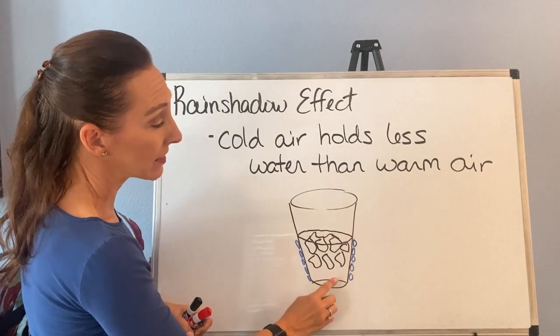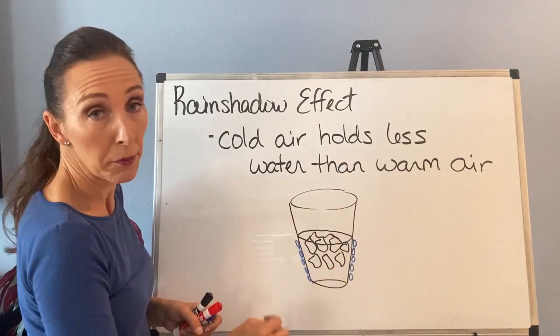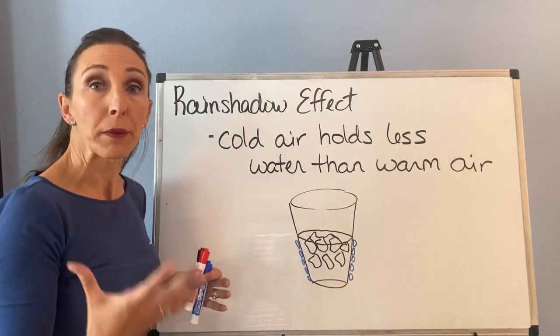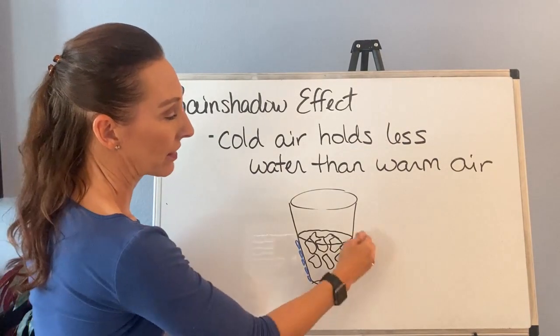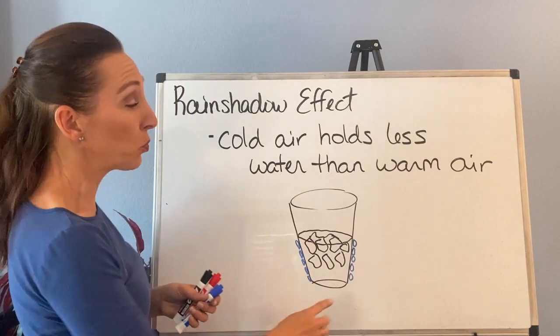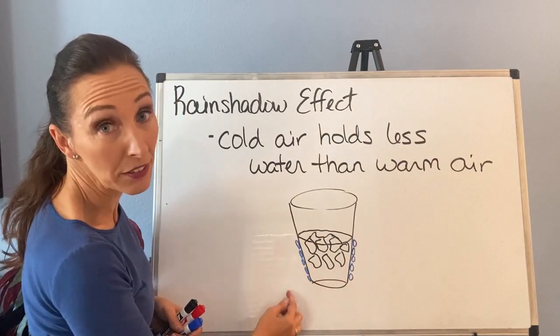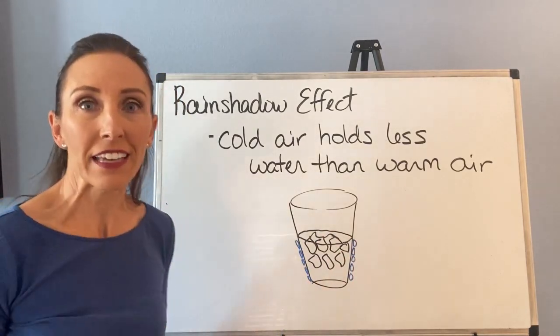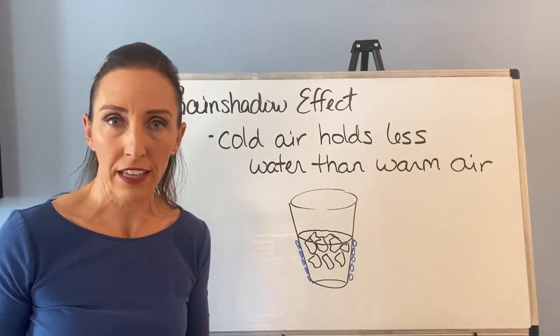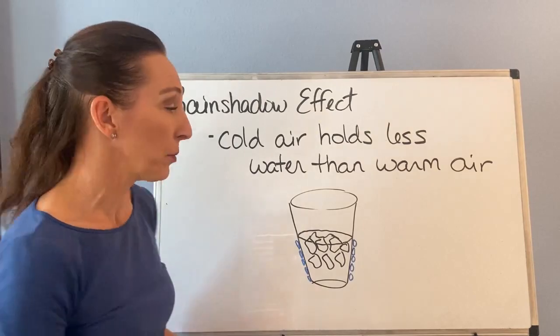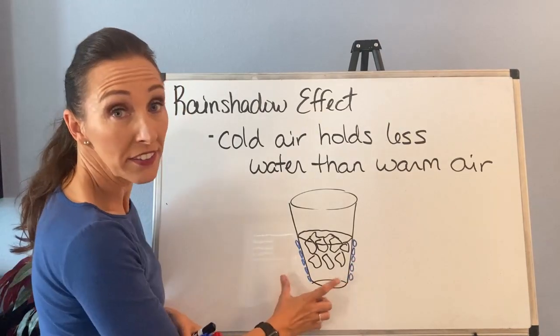So here's my glass, and I've got some cold liquid inside with some ice. And what you might be able to picture is if you were to take that into a warm room or outside, that we say the glass starts to sweat, right? And so water actually accumulates on the outside of the glass there. Now, when I was a kid, I used to think, how is the water leaking through the glass? I don't understand this.